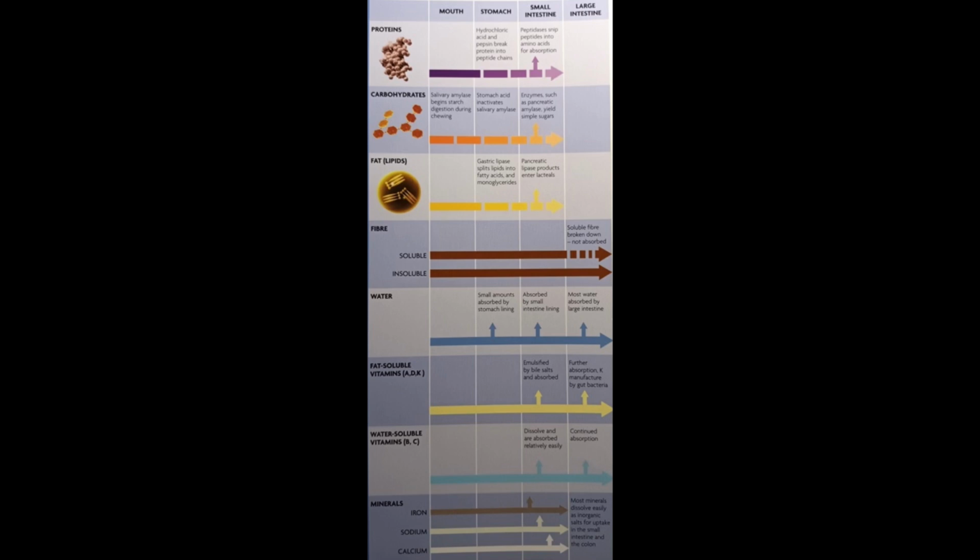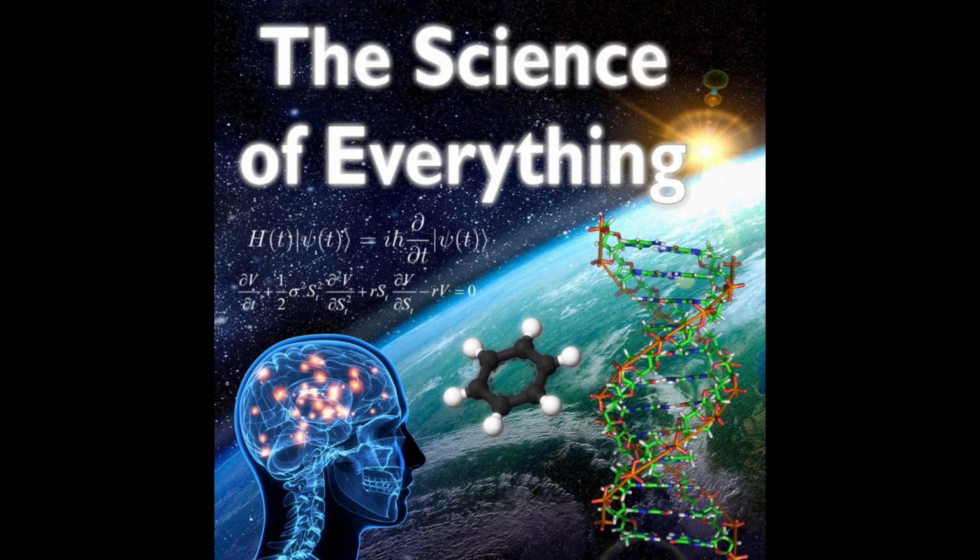And then in the small intestine, the bile from the liver emulsifies the fat droplets and brings other enzymes into contact with them, which allows them to be chopped up even further and then pass across the epithelial cells into the bloodstream. Water is mostly absorbed by the large intestine. Fiber is indigestible material, which is partly broken down by the intestinal flora bacteria in the large intestine, but the rest of it is excreted. And there are various vitamins and minerals which are largely absorbed in the small and the large intestines. So that's a summary of the different nutrients and when their digestion occurs.